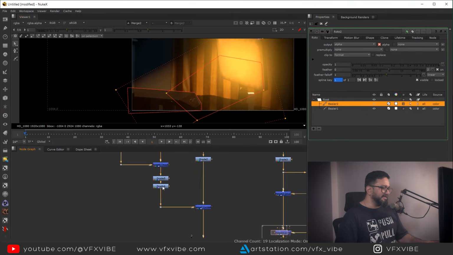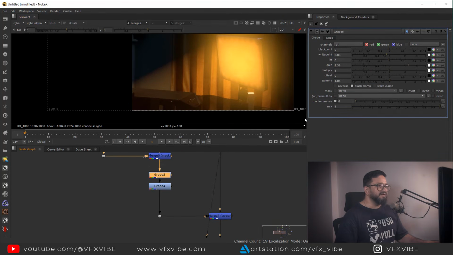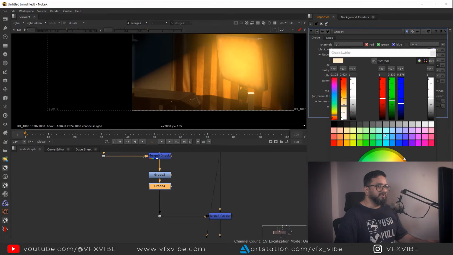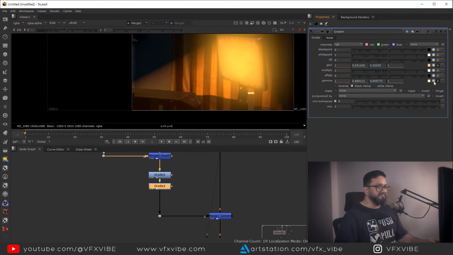It won't be the same intensity, but what I will do, I will just go over here and maybe I'll increase a little more, and over here I will add more orange, kind of this.